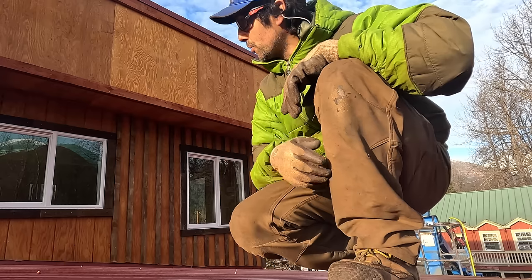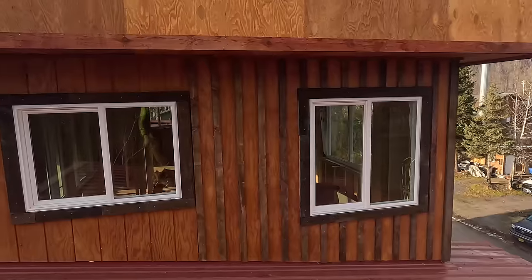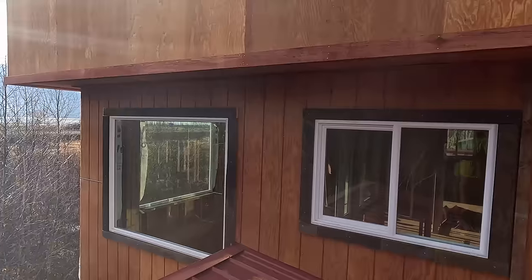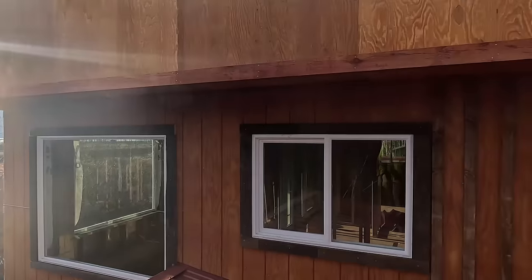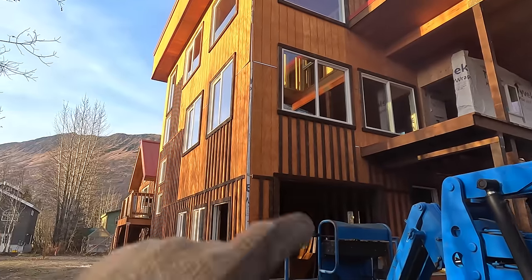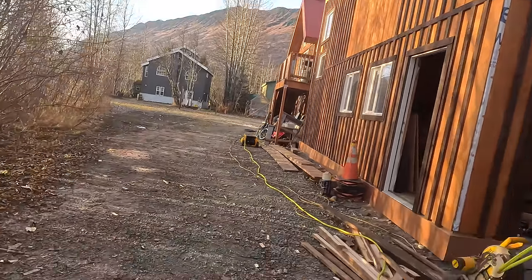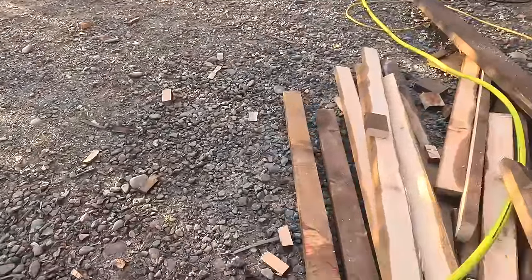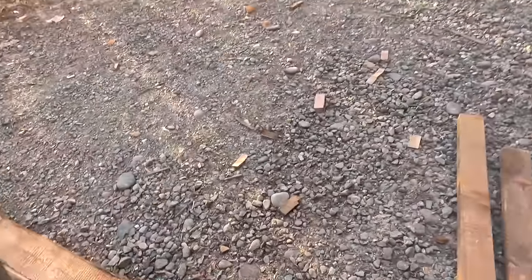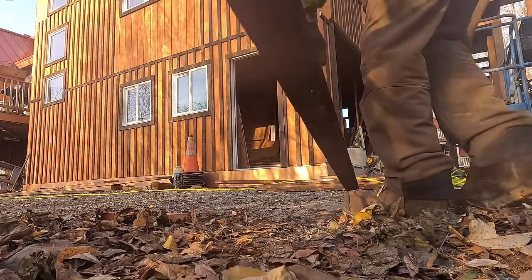Cool, so you can tell we're getting it done slowly here, but it's coming along. So we're gonna take these measurements, get this, and we're gonna cruise on to this side in the corner. And you can see I'm halfway across. So we're gonna start at the bottom here and run up, but you can tell I have not put the corner on yet. So I just finished making the first corner right here. Just basically two 1x4s connected together. That's gonna cap the corner off, hide that tie back, and then we'll run the battens up beside it.